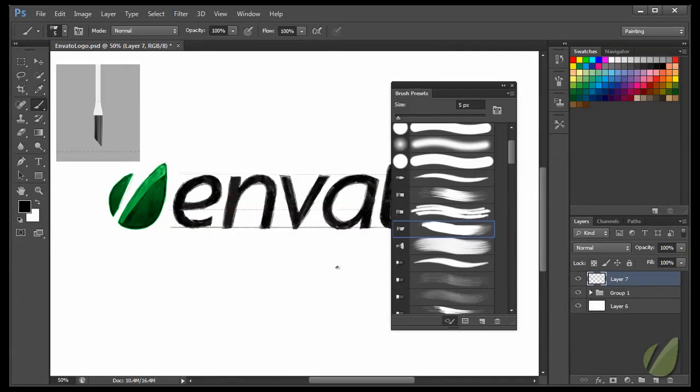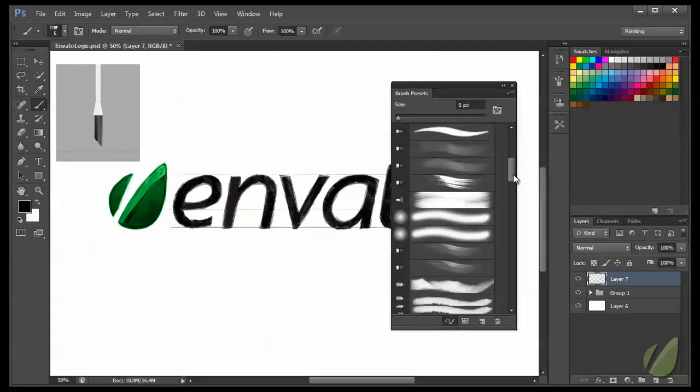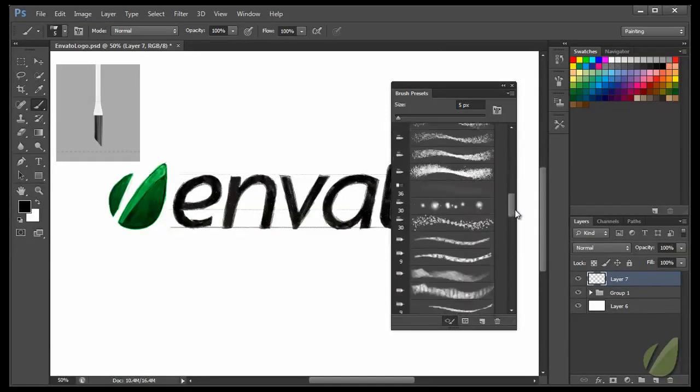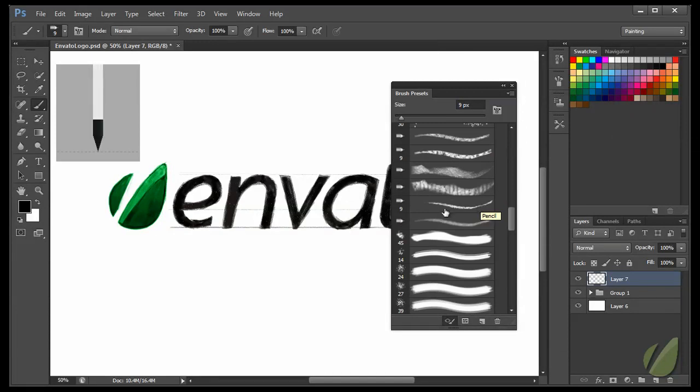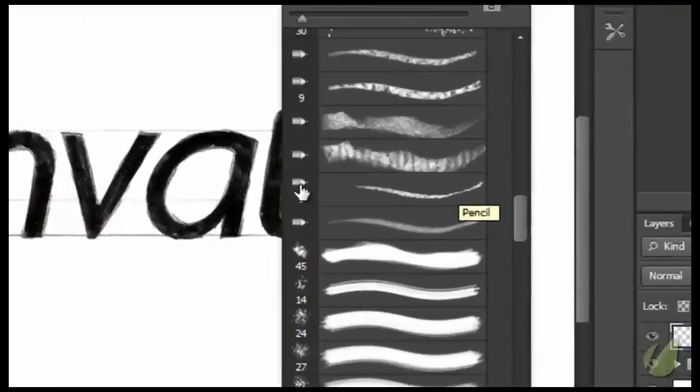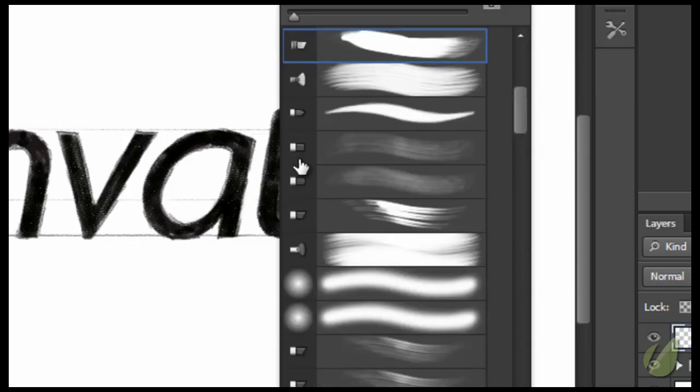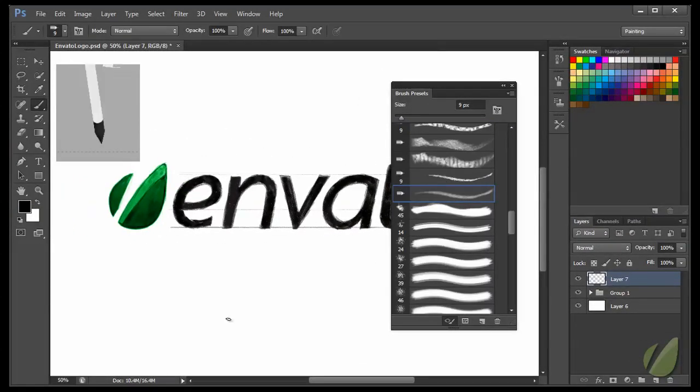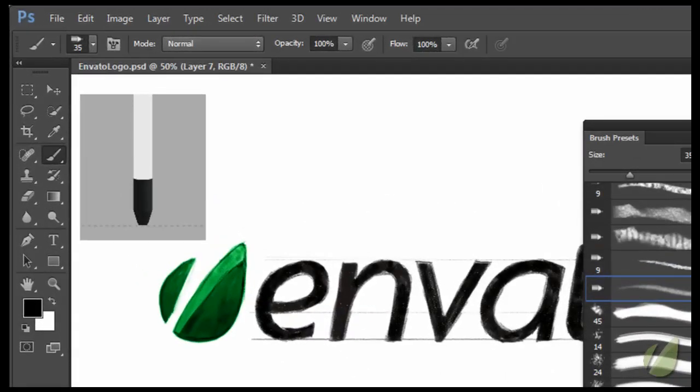Now, with CS6, they introduced something new, and that is known as erodible tips. And those are seen by this small sort of charcoal pencil looking icon. Let's pick this one. Now, the way these work is the tip will wear down according to the pressure that's placed on it. And you can see in the preview there, the more I scribble with this nub, it tends to wear down so it's no longer sharp.